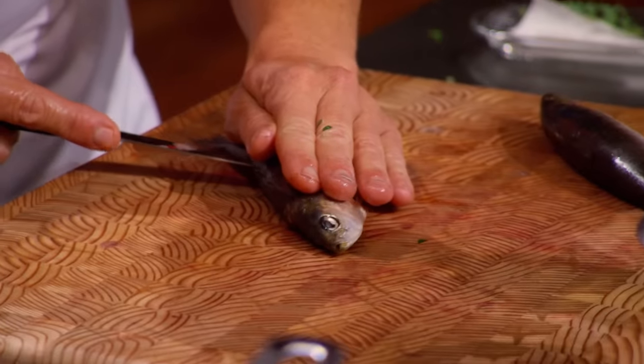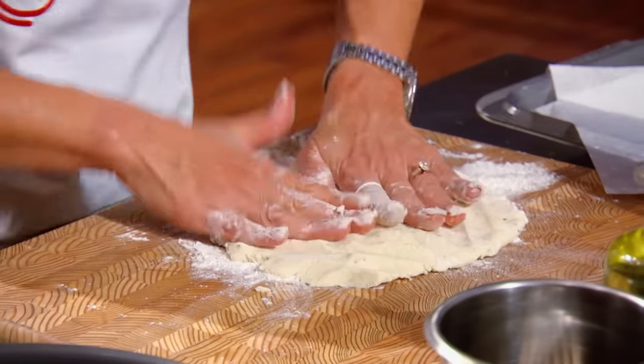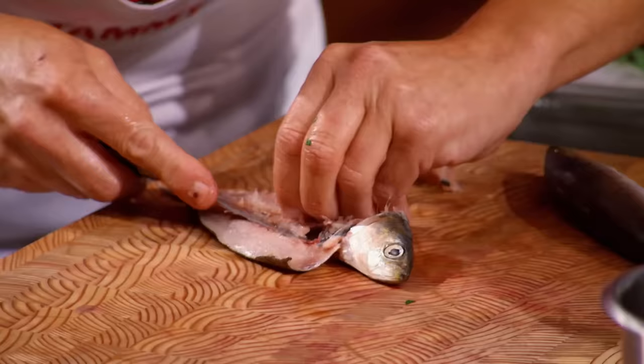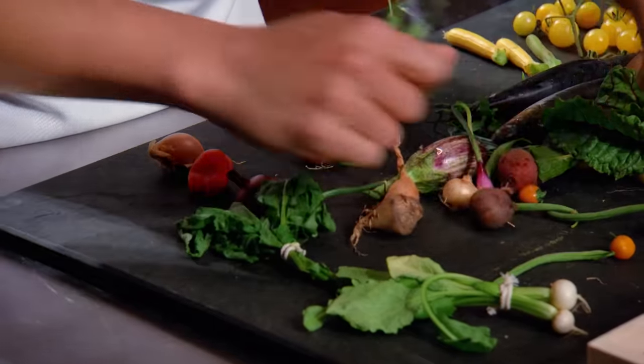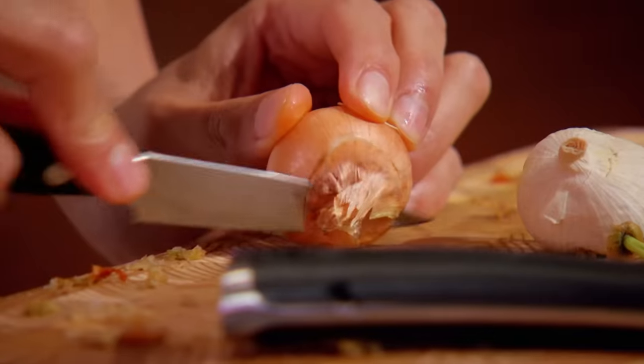I am making today a sardine en croûte, which is like a beef Wellington, but I'm stuffing it with sardines instead. I think I'd grill the sardines, and I would do the vegetable crudo, like a little vinaigrette with all these raw vegetables, but I let the vegetables really sing. This challenge is almost like the acoustic version if you were in a band.